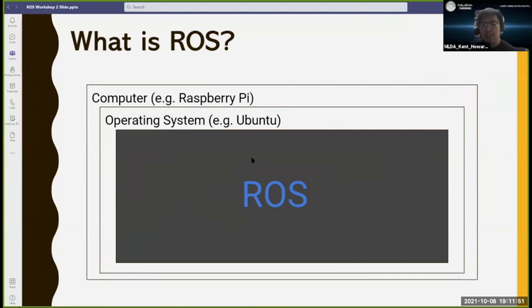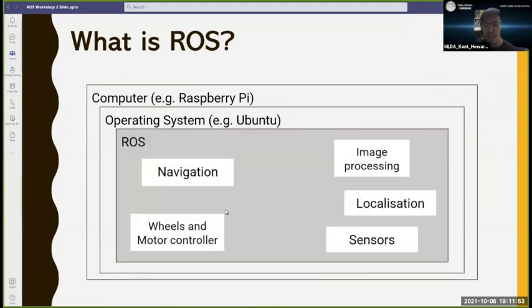So what is the function of ROS? ROS allows multiple programs that are usually related to robotics to run simultaneously and communicate with each other. So in ROS, you can run multiple things such as a navigation node, wheels and an actuator node. You can also run image processing, localization. You can run nodes that allow your sensors to gather data, or you can even work with deep learning inside ROS.